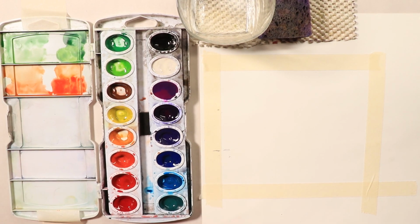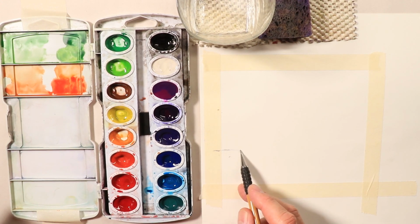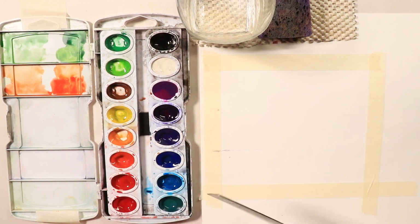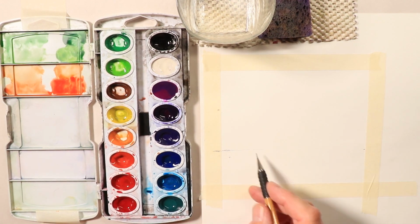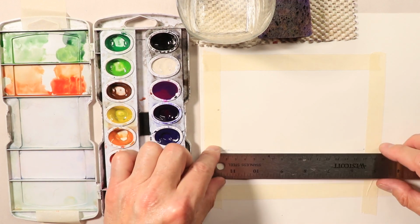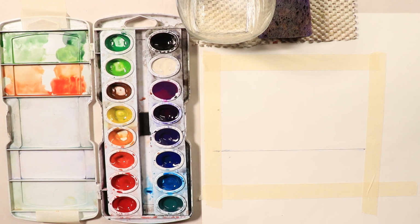And then that will be where our ocean horizon line is, and we'll just draw a bit of an ocean. We could even use our ruler. If you want to make it perfect, you just measure over here and say, okay, 1.5 inches. You measure over here, 1.5 inches, like that. Then you can put a ruler across it too, just to get it even more even. So now you have a beautiful ocean level line across the paper.